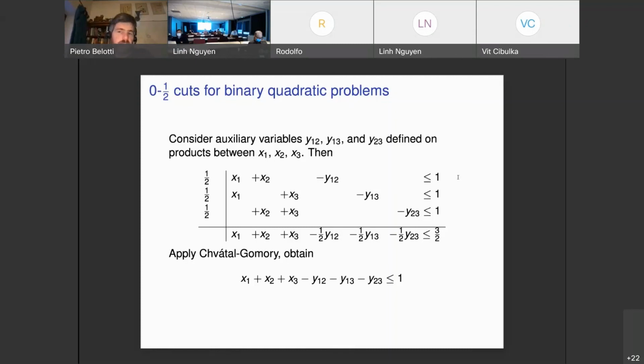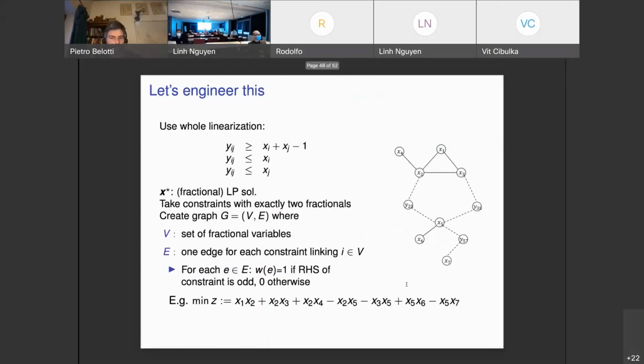The linearization constraints defining them are basically given by these 3 rows. And if you just wake up one morning and say, let's just multiply all 3 of them by 1/2 and sum them up, what you get is obviously one other valid inequality. But by applying another workhorse of mixed integer linear programming, which is the Chvátal-Gomory method, you round down all these coefficients, and you also round down the right-hand side. And what you get is a valid inequality that is like this. I won't go further on this. I can only show that there is actually a technique for engineering this.